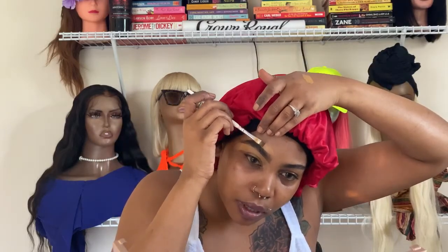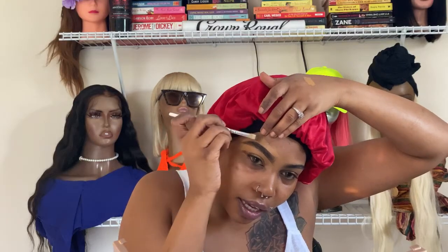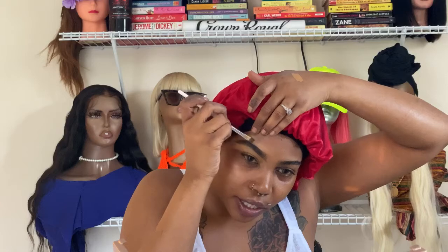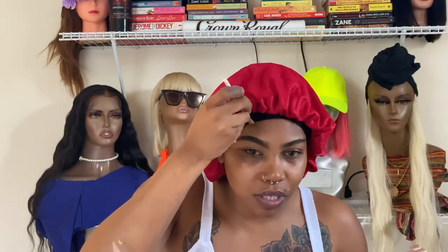And your bone structure will actually guide you. It's unbelievable, but your bone structure will guide you on how to drag to shape your brow. And sometimes I do just pull up a little bit just so I can see it. But definitely, it's so easy to shape if you just take your time and just feel for how your face guides you. It definitely will. You have to try it out so that you can see what I'm saying.